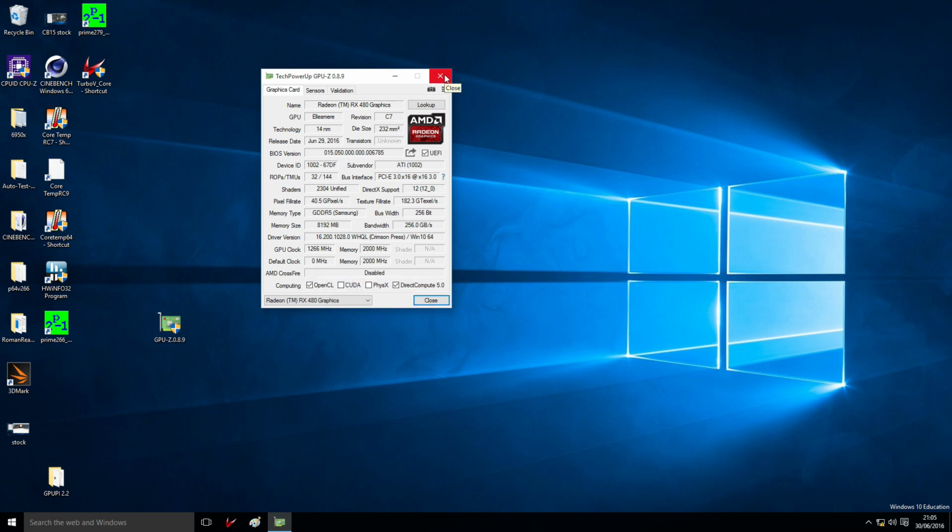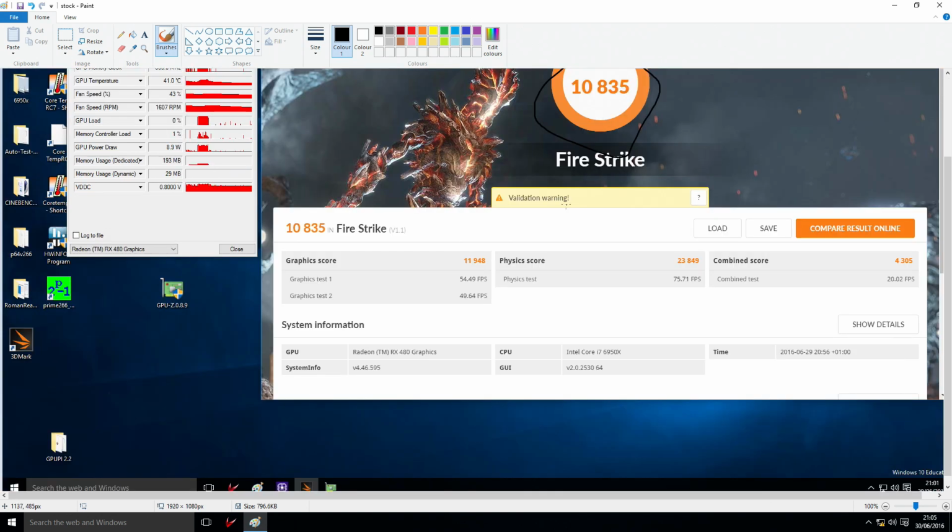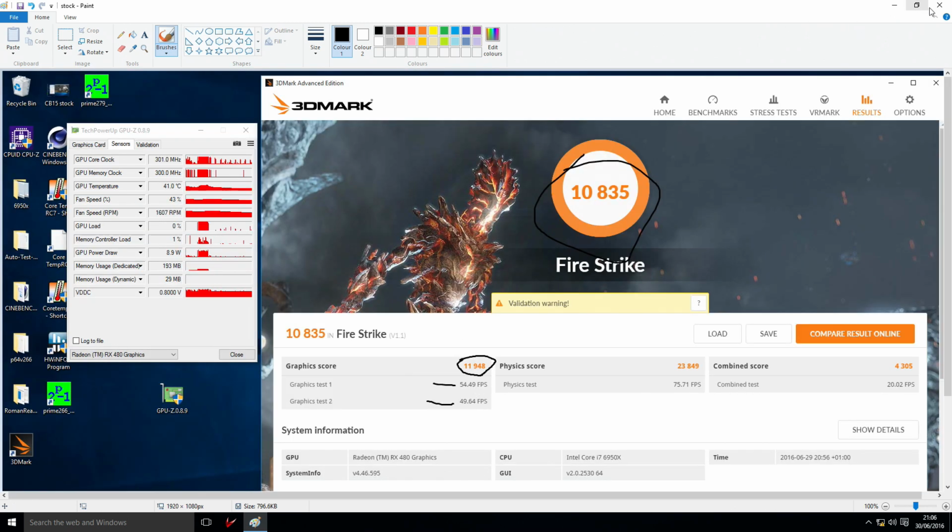So before we start with overclocking, we take a look at the stock run I did before with Firestrike. So you can see the Firestrike score is around 10,800, the total score. And this is kind of similar to the run I did with the 6700K at 4.5 GHz, which kind of means that only the GPU is limiting the performance and not the CPU. So the more interesting thing probably is the graphics score, which is around 12K, and the GT1 is almost 55 FPS, and the GT2 is 50 FPS. So just keep those numbers in mind. And we will do the overclocking now and then run Firestrike again to see how much gain we can get in typical 3D applications.